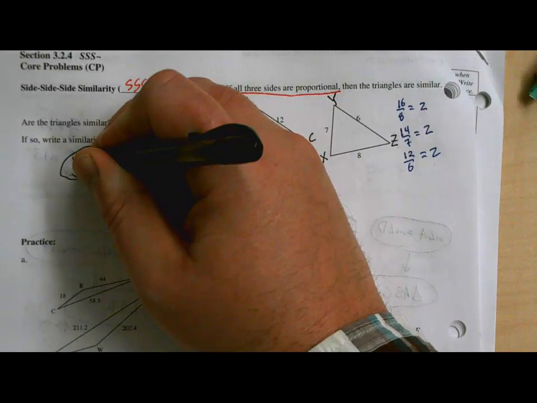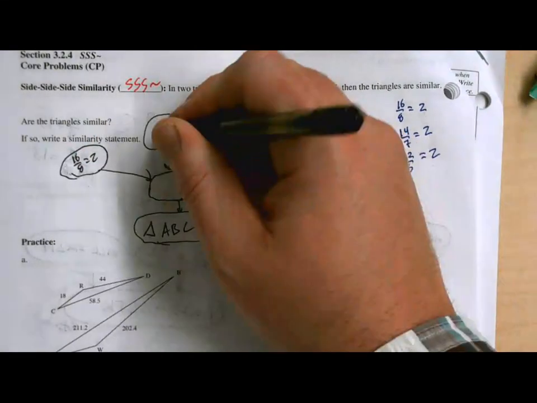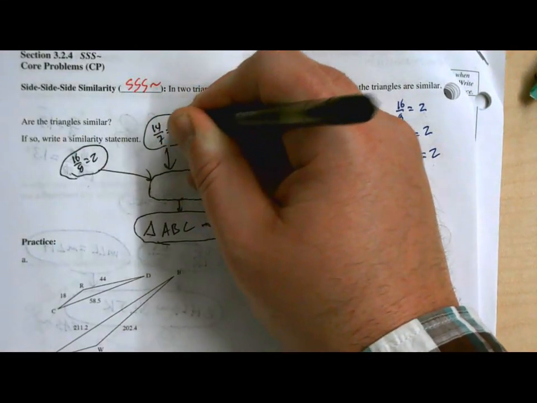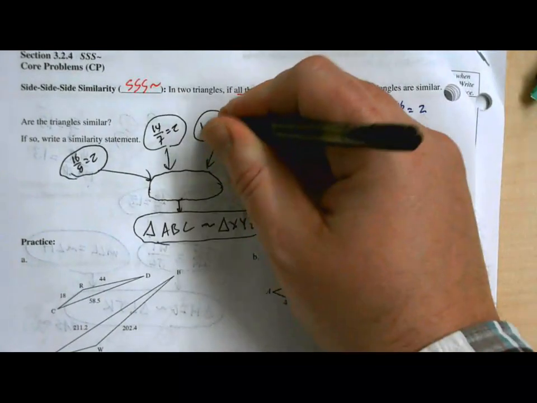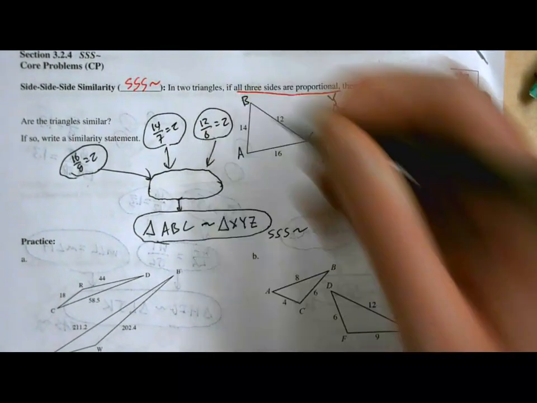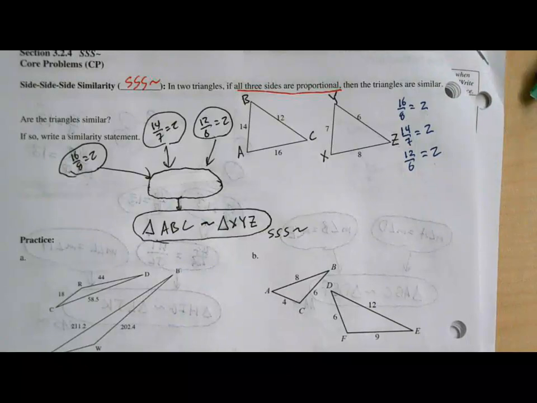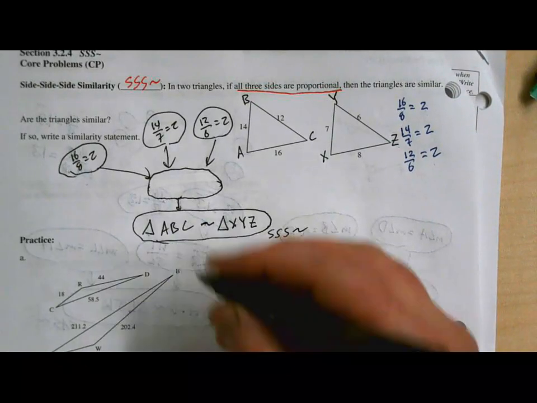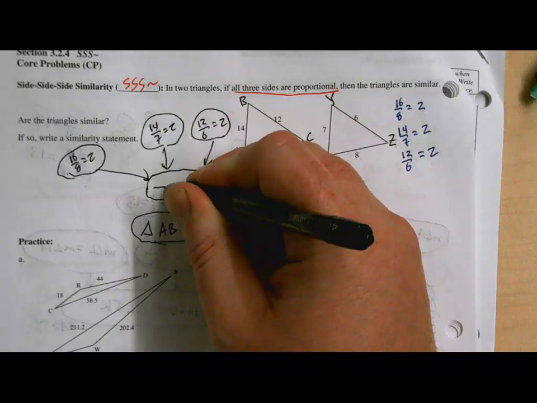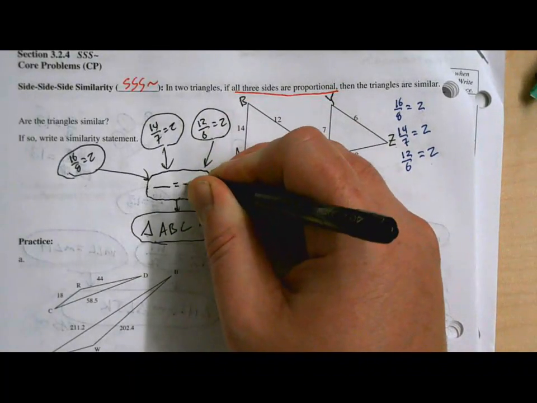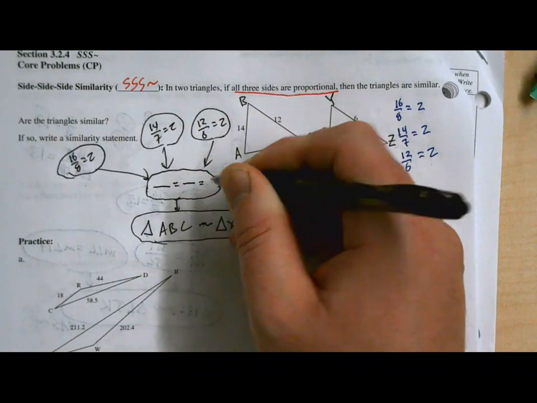Those three bubbles are going to be my ratios over here: 16 over 8 equals 2, and 14 over 7 equals 2, and 12 over 6 equals 2. So we're showing that those three ratios are all the same number, and then we are going to write an equation that's got three fractions in it. Oh, I should have made that bubble bigger.